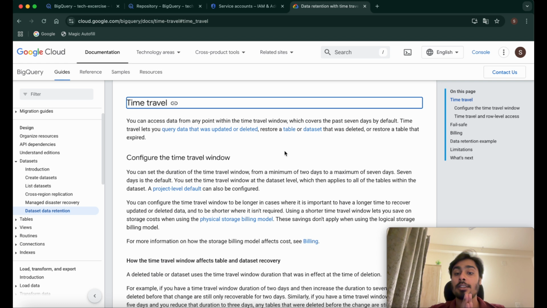These savings don't apply when using the logical storage billing model. I hope you understand it is basically used for data recovery. If your data gets expired or deleted mistakenly, you can go back to the past 7 days and bring back all the data. Basically you can get the snapshot for a particular point in time, and we are going to see the same via query, how you can do that.